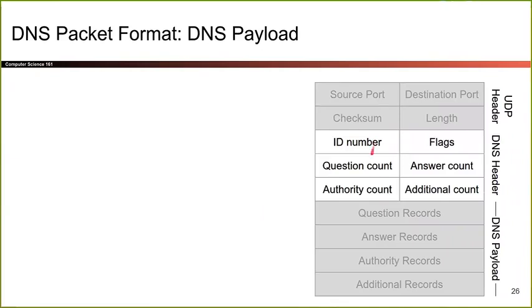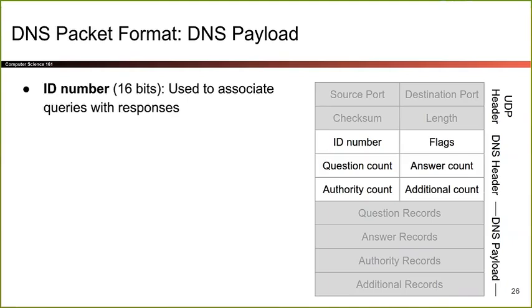So now let's look at what's inside the DNS packet. And if you remember those multiple header structures, the DNS packet itself also has a header inside. So this is metadata not for UDP. UDP doesn't care about any of this. To the UDP perspective, this is just data or bytes. But the DNS people do have to care about this. And the DNS protocol will actually have some headers for bookkeeping.